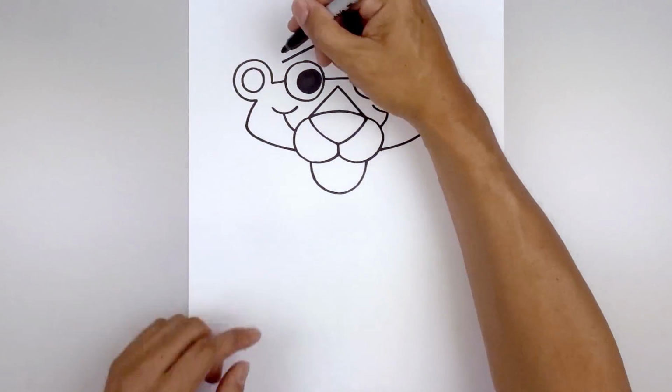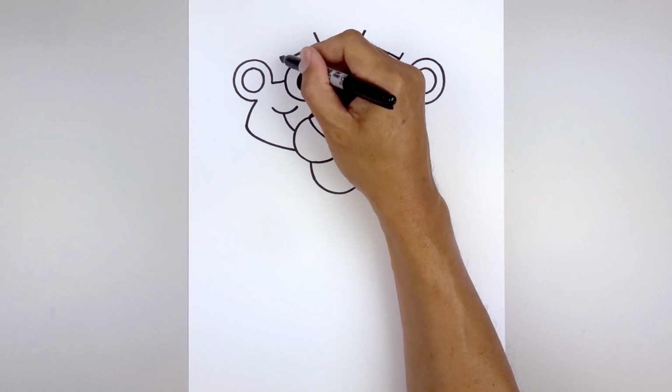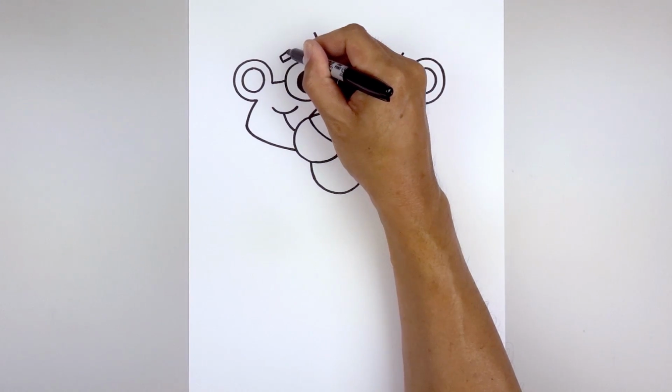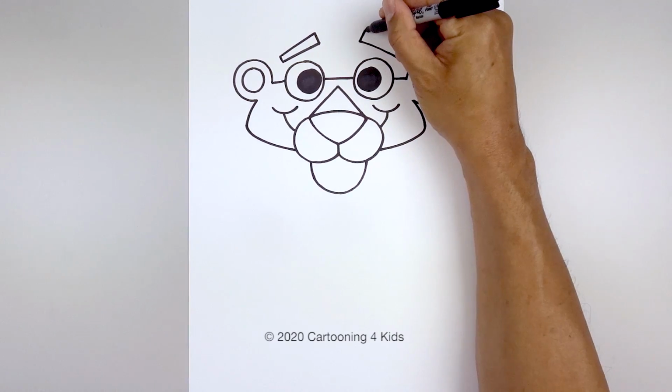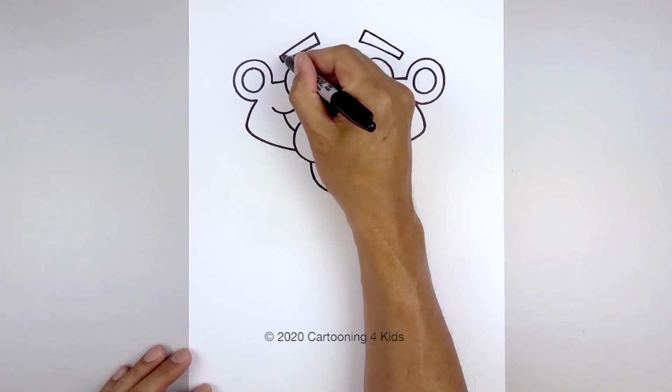And then on the outside of the eyebrow, we're going to draw a shorter line, going up and out. We'll connect the outside to the inside with a straight angled line. And then we'll fill the eyebrows in black.